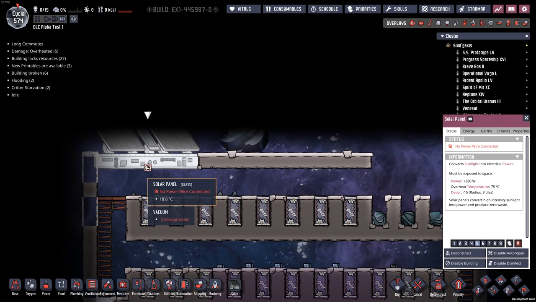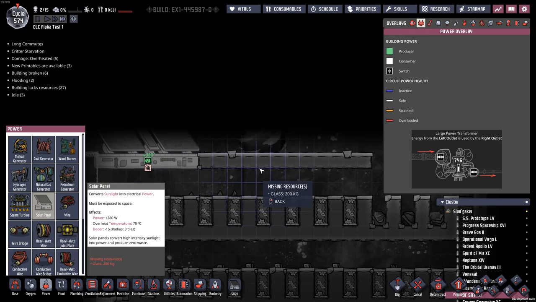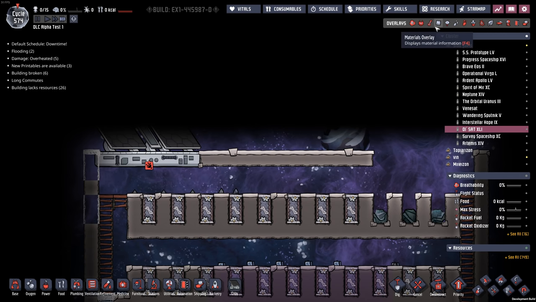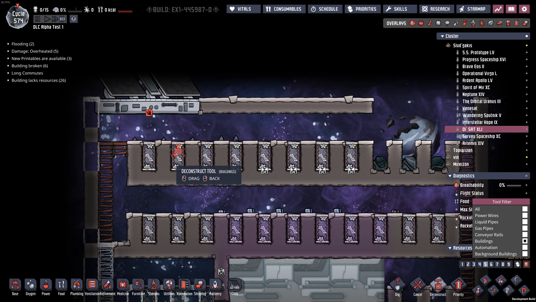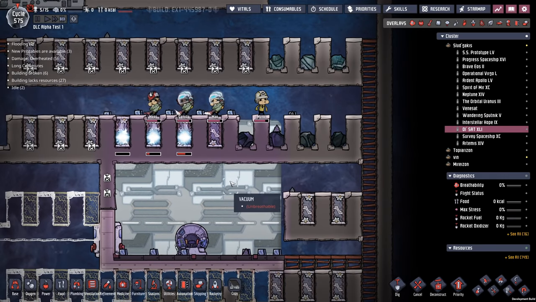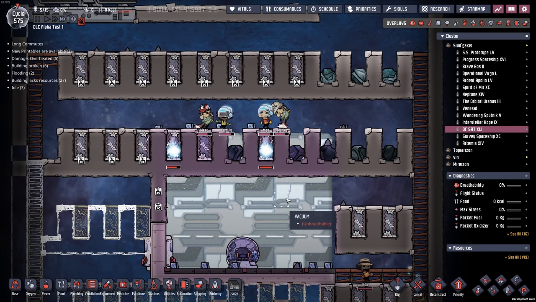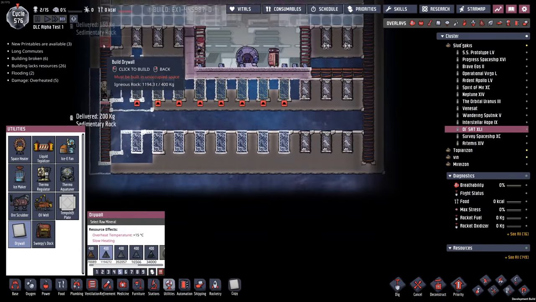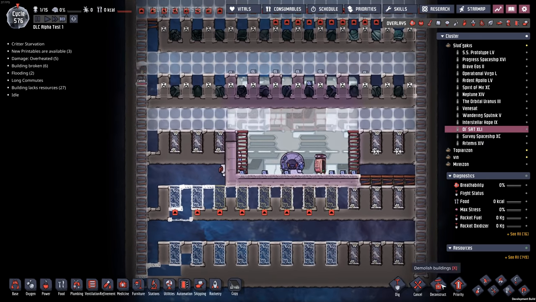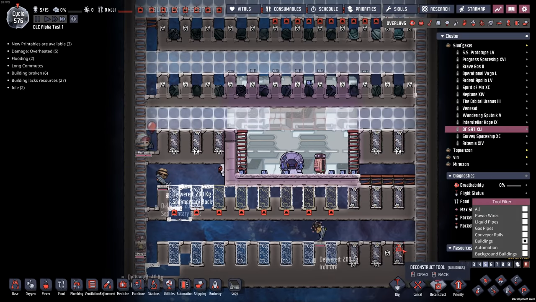See, this base would look very nice if I had two solar panels, one for each side. It actually spaces out perfectly. We just have a little bit of a solar panel right there. Boom. Then we come in here just like this. Deconstruct that. Build up all of those. Oh, yes. There we go. Perfect. Oh yeah. Now we're talking. Building, building, building.